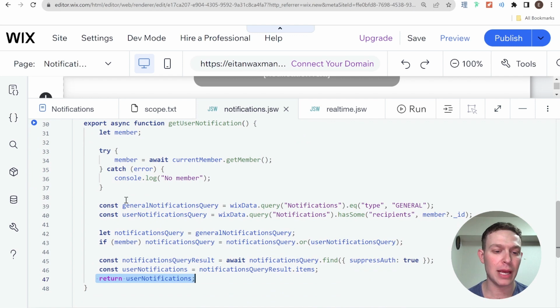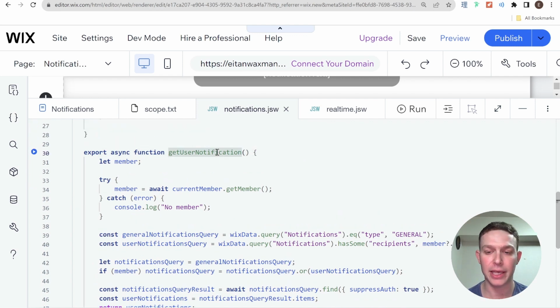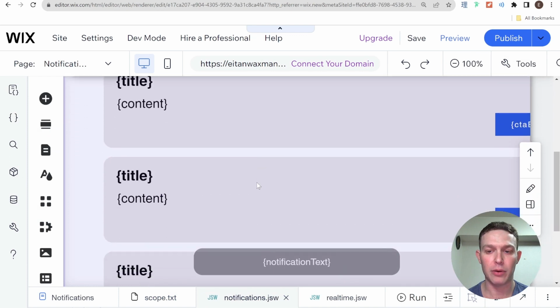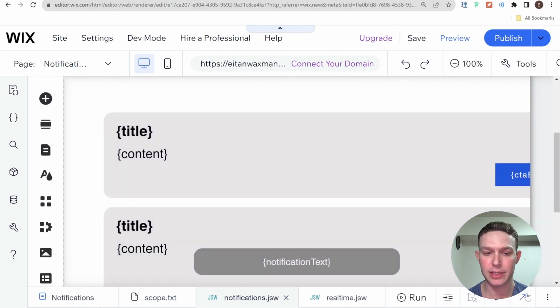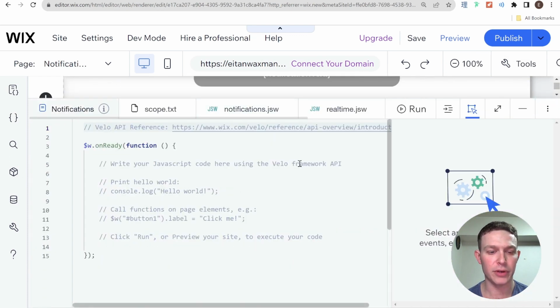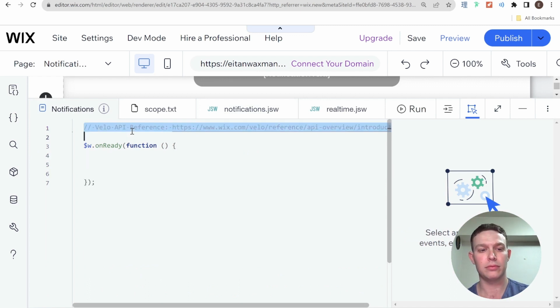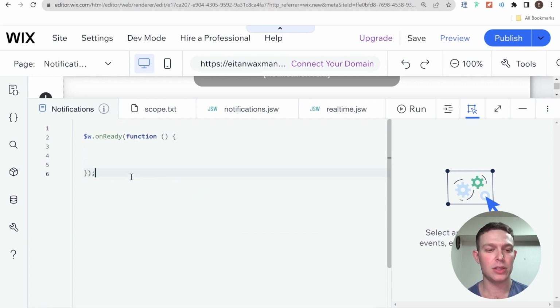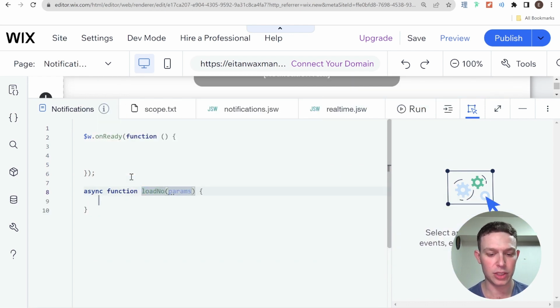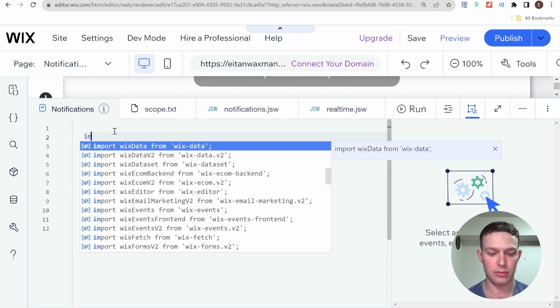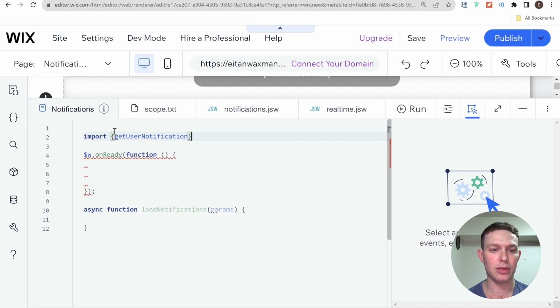And awesome. So now we just want to use this in the front end. So let's go back to our page that will display all of the notifications. That's right over here. And we'll create a function which is going to load the notifications. So let's say async function load notifications. And we're going to need to import the function that we created, get user notifications, it should be.